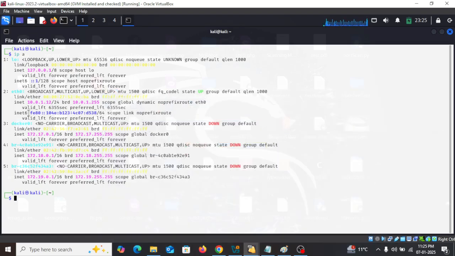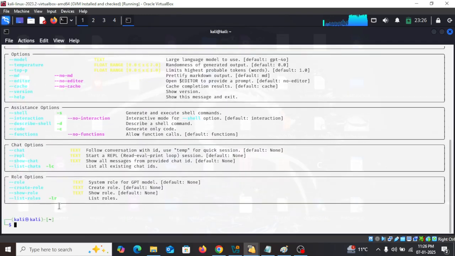I will show you. So right now I will use ShellGPT. In my earlier video I gave you a demonstration of how we can configure ShellGPT without any error. If you haven't seen it, you can go and check that video. So now I'm using sgpt and then help. I'll show you the possible options that we can use with ShellGPT. In my previous video I also showed how we can configure it, mainly the troubleshooting part, if you're facing some errors.